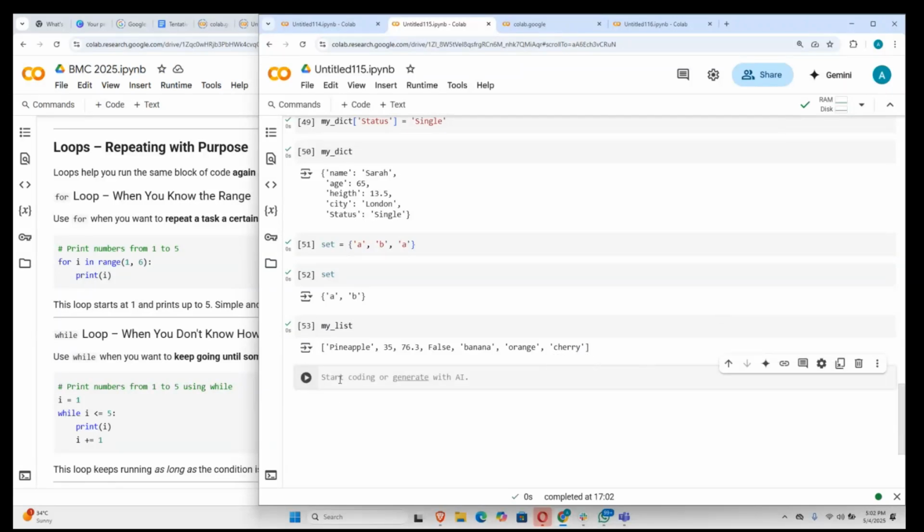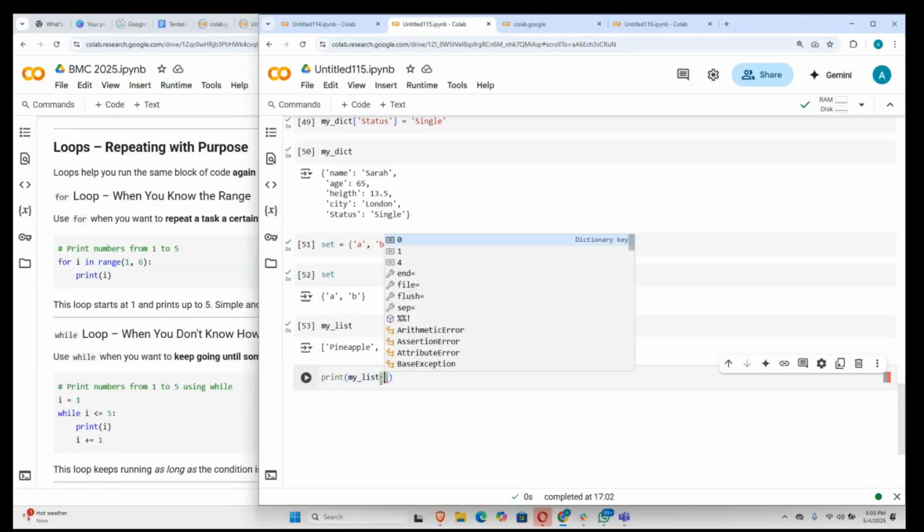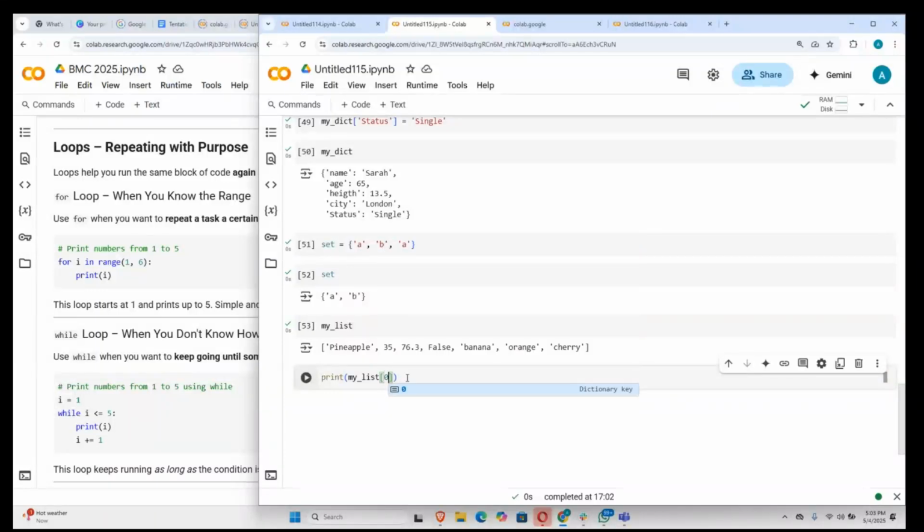How can I do that? I can come down here, then I do my list, and I can access the first item. How can I access the first item? I can do index 0. That will print pineapple for me. I can copy and paste, then change what is here.